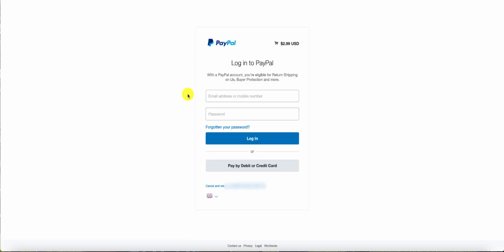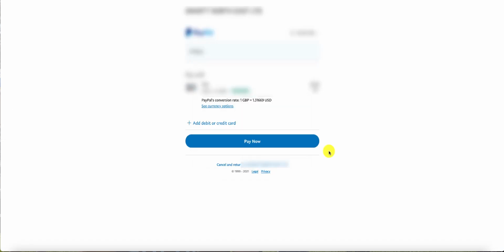Once they are taken to the PayPal checkout, they will enter their email and password. Once you've logged into your PayPal, then select Pay Now.